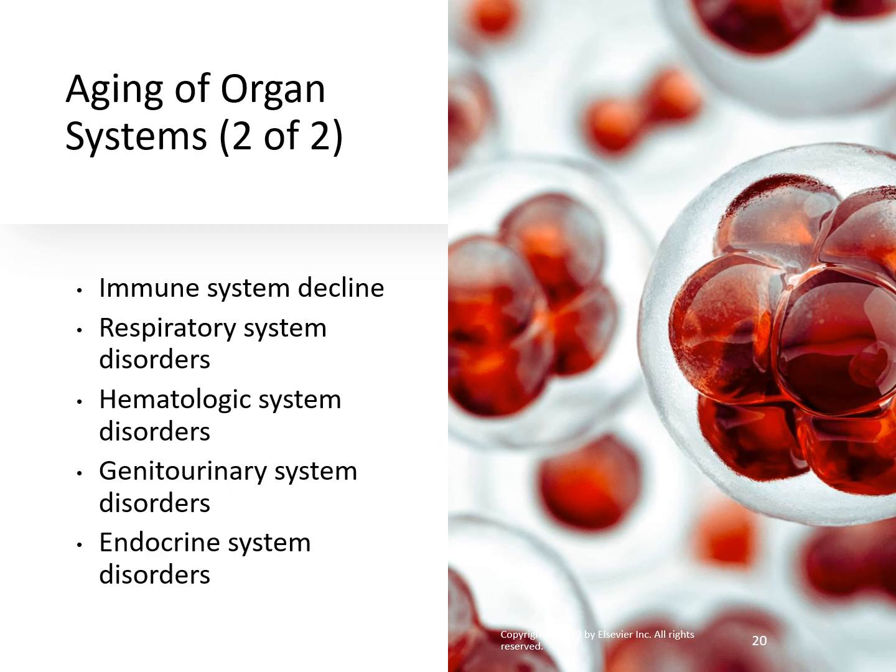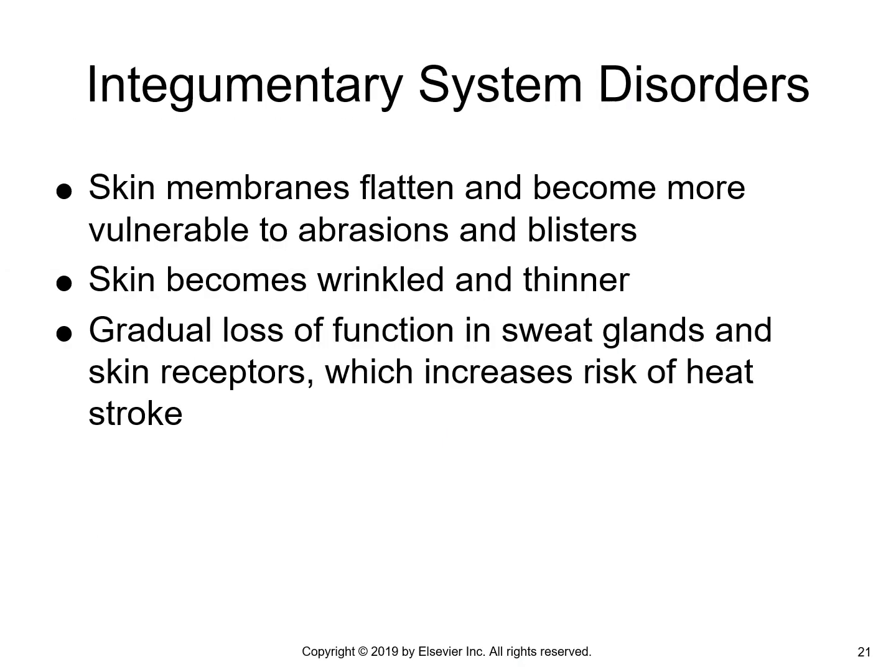I'm not sure what that's supposed to be in the picture, but it looked kind of cellular, so I put it in there. Genitourinary system disorders, and then endocrine system disorders. Now, I told you this is the part where I cut content, so we won't get onto all of these systems. I did go to the skin one because the skin actually becomes thinner and thinner, and we could actually tear the patient's skin if it's an elderly person and we mishandle them.